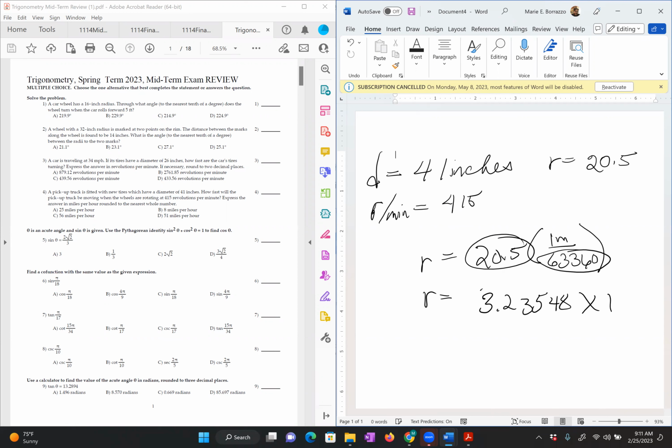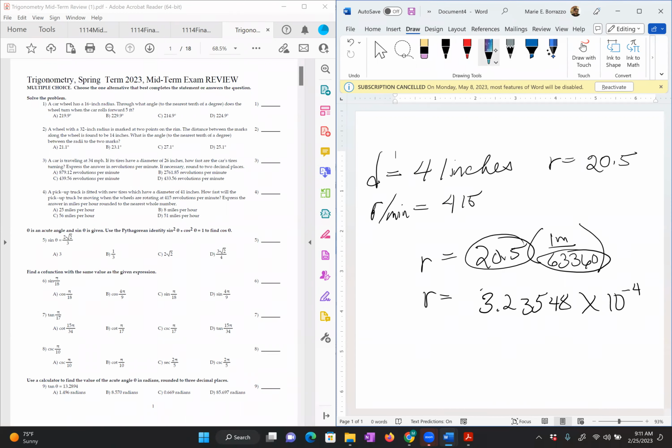And remember, this is times 10 to the -4, which basically means, if you follow my drawing here in blue, I'm going to take this decimal and move it 1, 2, 3, 4 spaces. So this is really 3 zeros in front, and then 3, 2, 3, 5, 4, 8. And that's assuming my decimals are correct, because I may have rounded that. Let me check it with a calculator. So we have 20.5 divided by 63,360. So you get 3.235479798, but I rounded it right here, so you should still get the same answer. You might be off by a decimal, worst case.